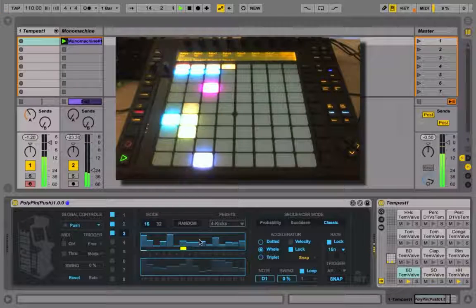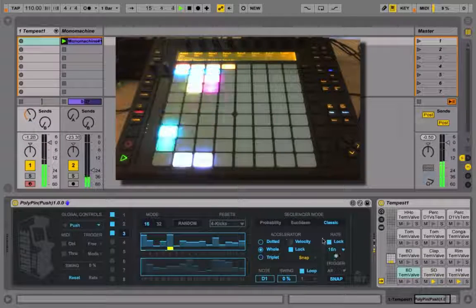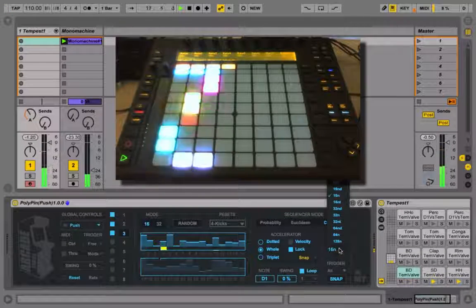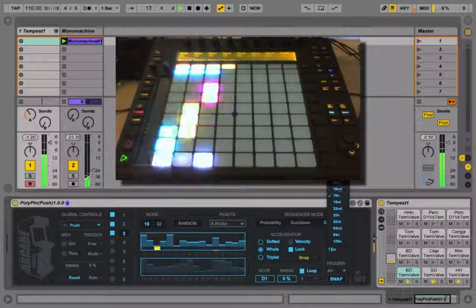If you want to change the rate of the sequence, just go to rate, and we can make this slower.